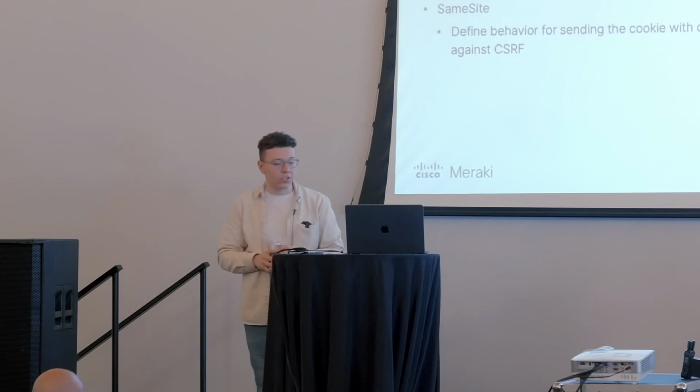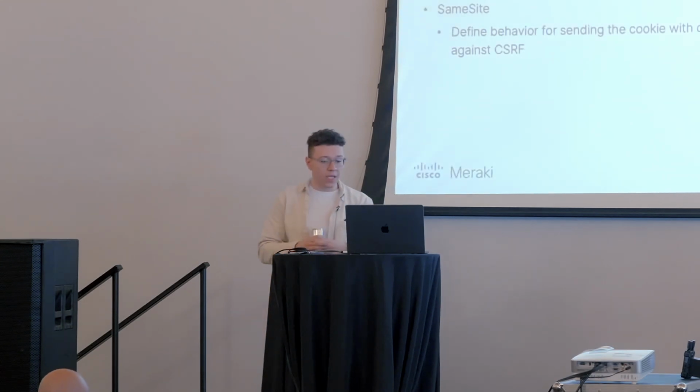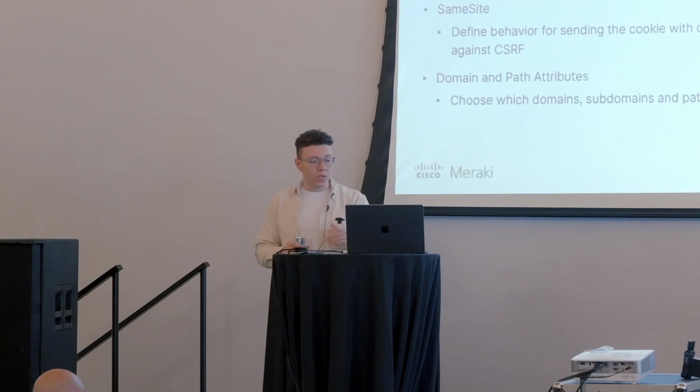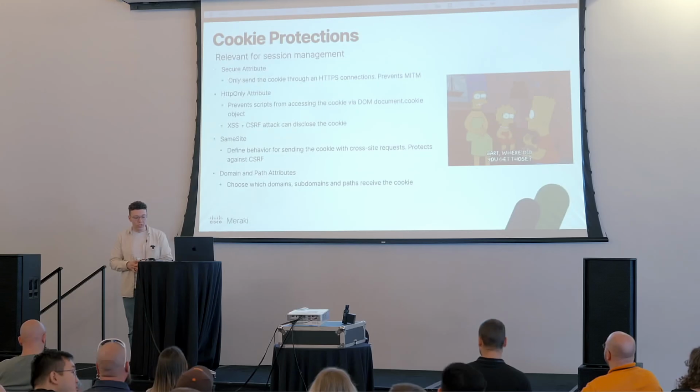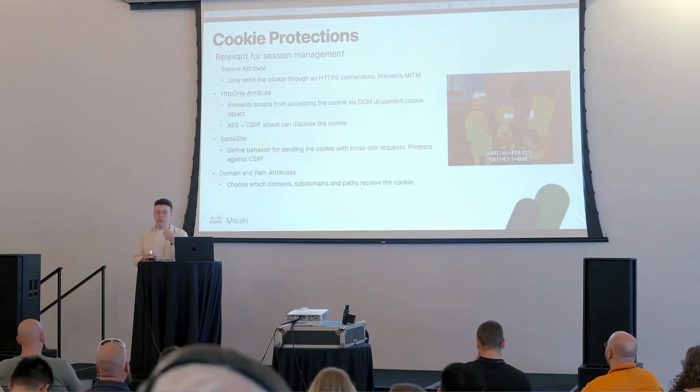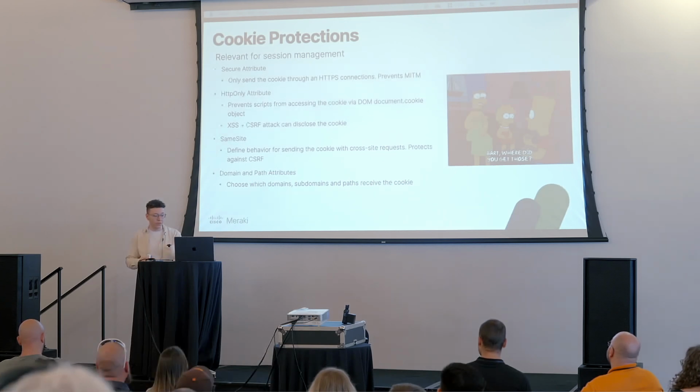Next, following on CSRF, let's talk about same site. The same site attribute is used to prevent against cross-site request forgery, and this will help us determine which domains we include the cookie in when we do cross-site requests. Domain and path, these are flags used to define which domains and which paths in the application can process and receive the cookie.